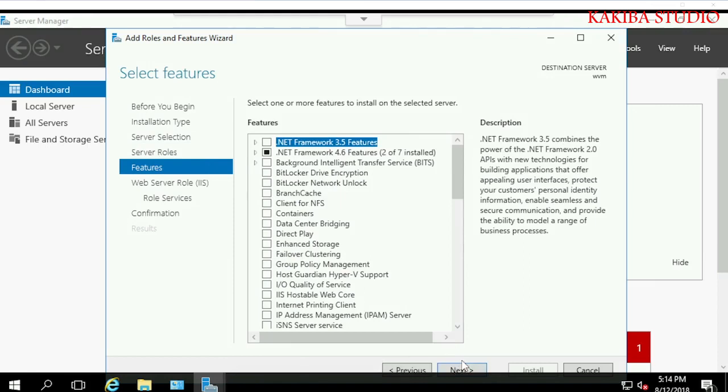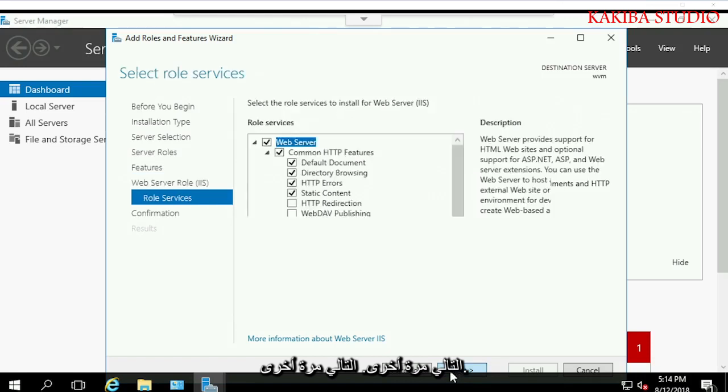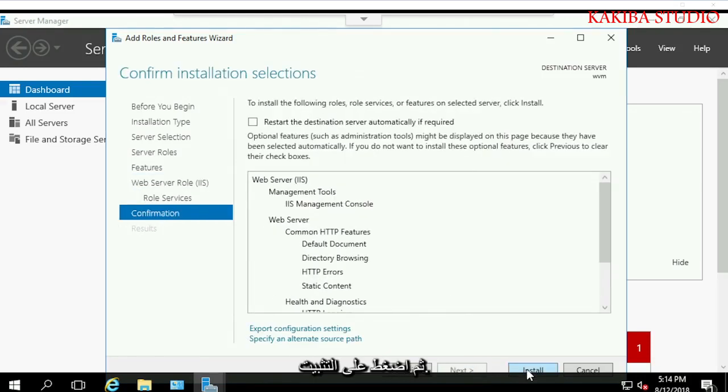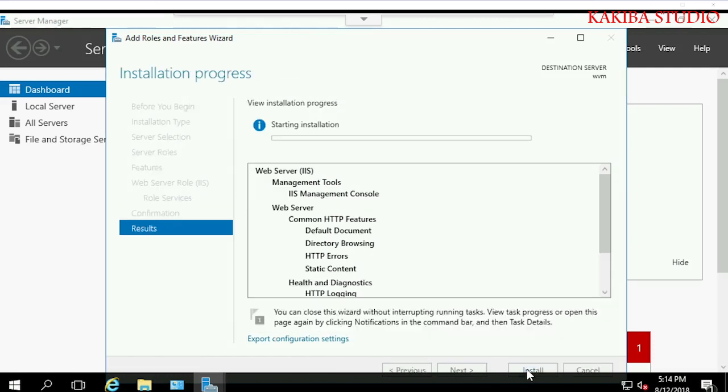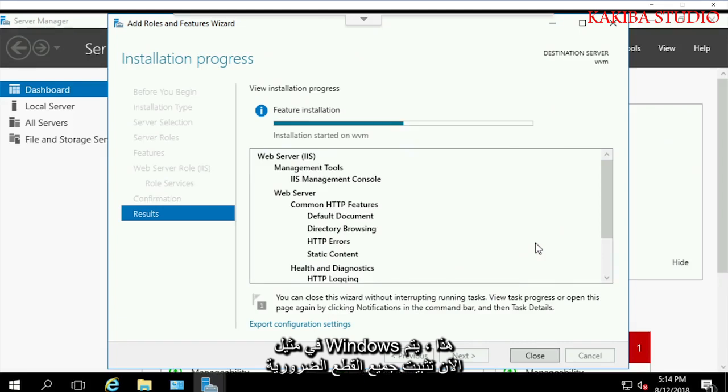Click Next again. Next again. Next again. And then hit Install. I've selected the Web Server option to have this service enabled on this Windows instance. It's now installing all the necessary pieces to enable a web server on this machine.